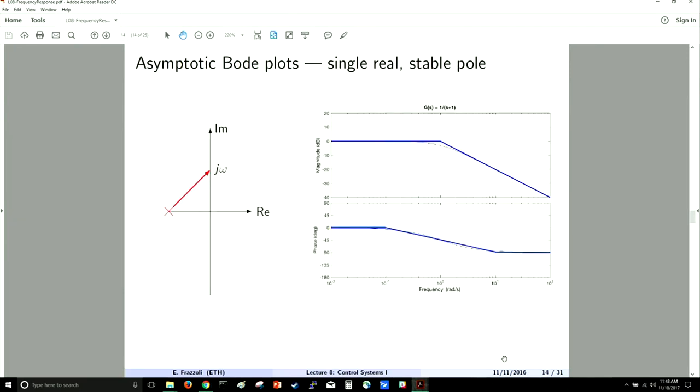When we look, for example, at the binomial term, the one that represents a pole or a zero, we said that we get a maximum error at the inverse of the time constant value. And here you can see the difference between the blue line, which is the approximation we described, and the black line, which is the actual plot with MATLAB, the exact solution. It's not so far off, neither for magnitude nor phase. The maximum error in the magnitude, which would be this value here, is 3 dBs.